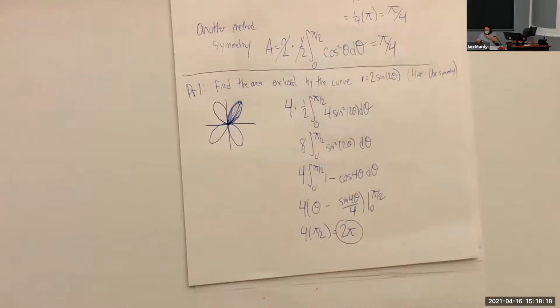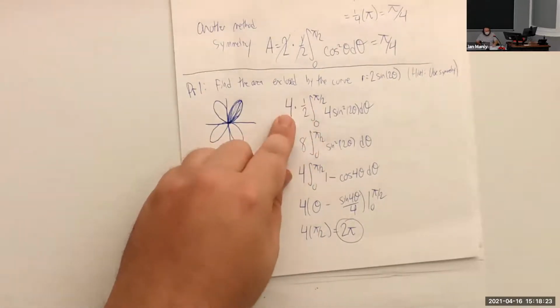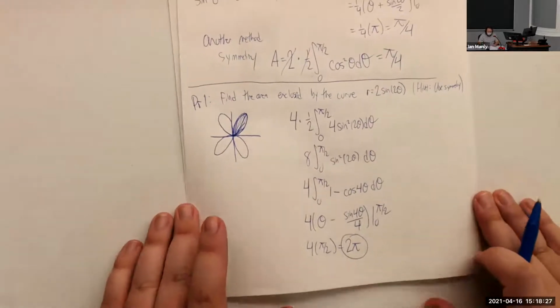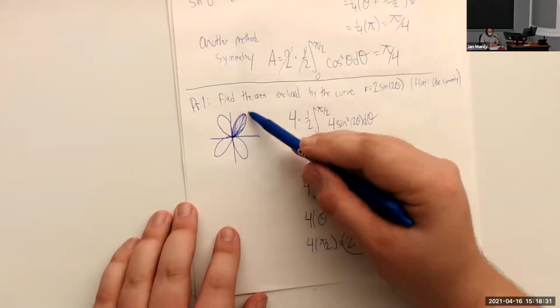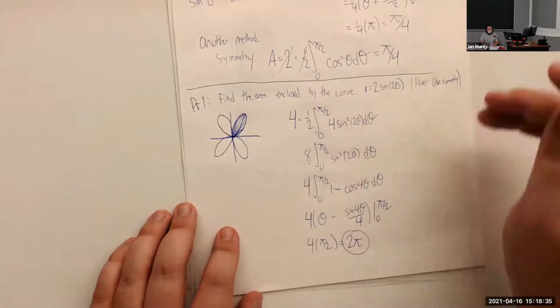All right, but you also could have done this in other ways too. You could have just integrated from 0 to 2 pi and then not had the 4 right there. And there were other symmetries as well. But the point of this is that a lot of times when we have a single shape that's repeated, it may be worth our while to use symmetry.